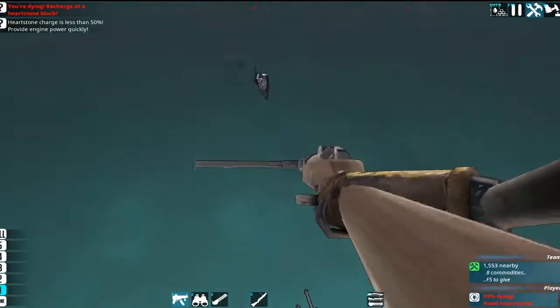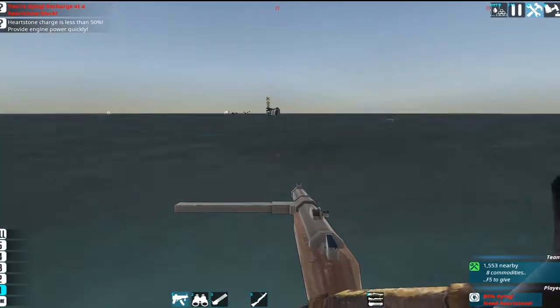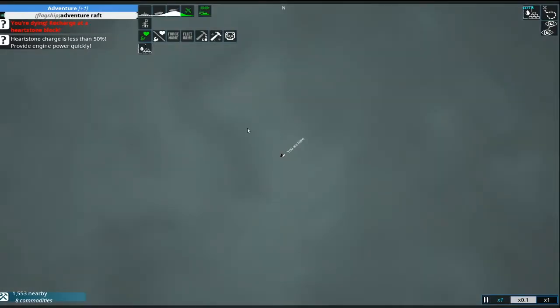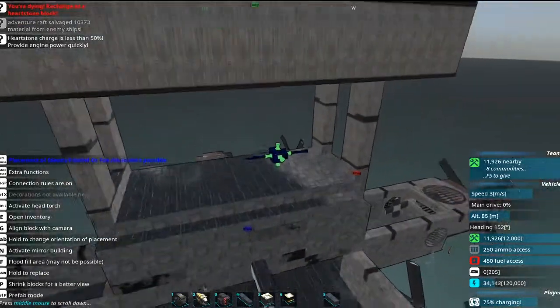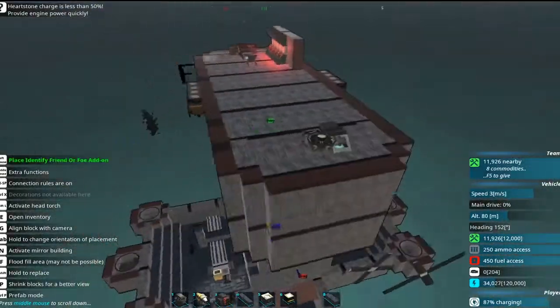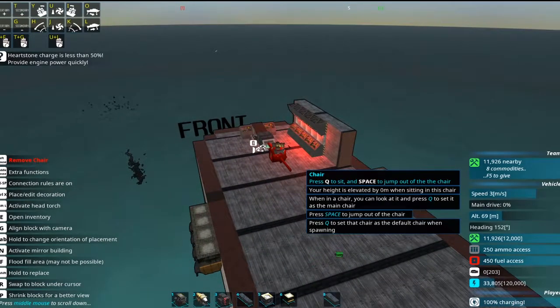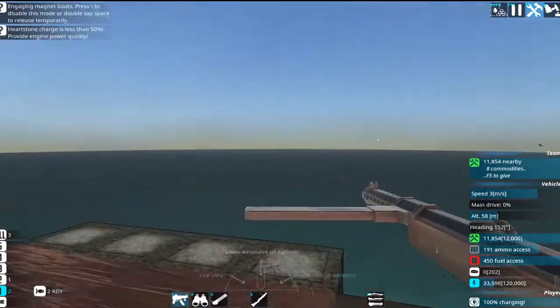Yeah, there's no way I'm going to manage to jump that. But we can dream. There we go. Alright, well, that's our first kill, guys. That was worth anything. And it was 12,000 resources. Perfect!